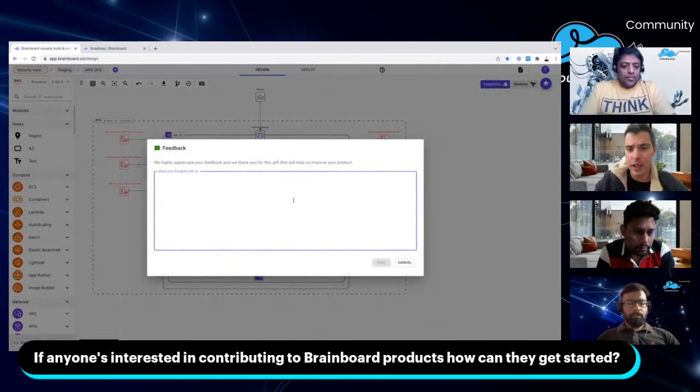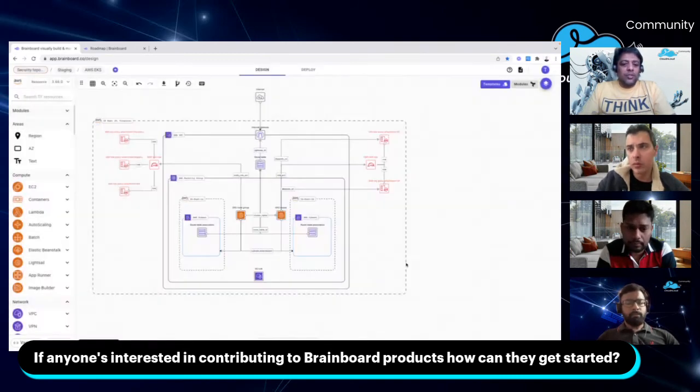They can directly send us feedback on how we can improve their user experience on Brainboard, and everything they do, we receive it directly on Slack. I think that's the way most of the community members, while exploring this tool, can also contribute back to the product. This will slowly help us to strengthen the product.